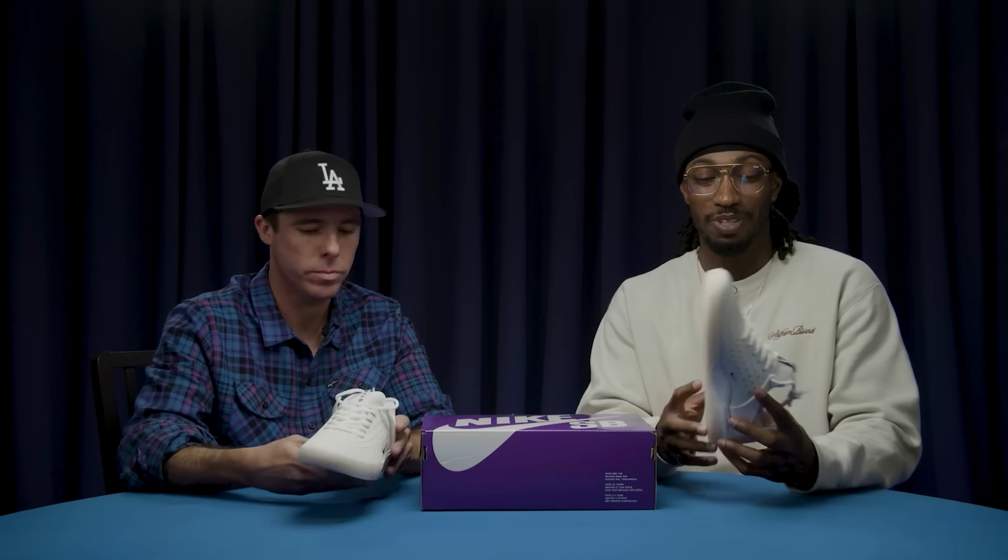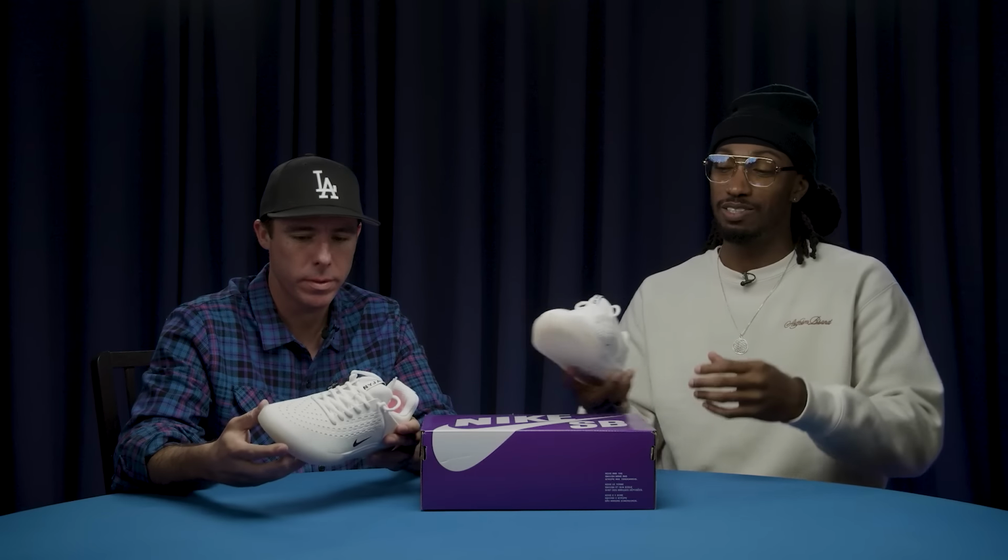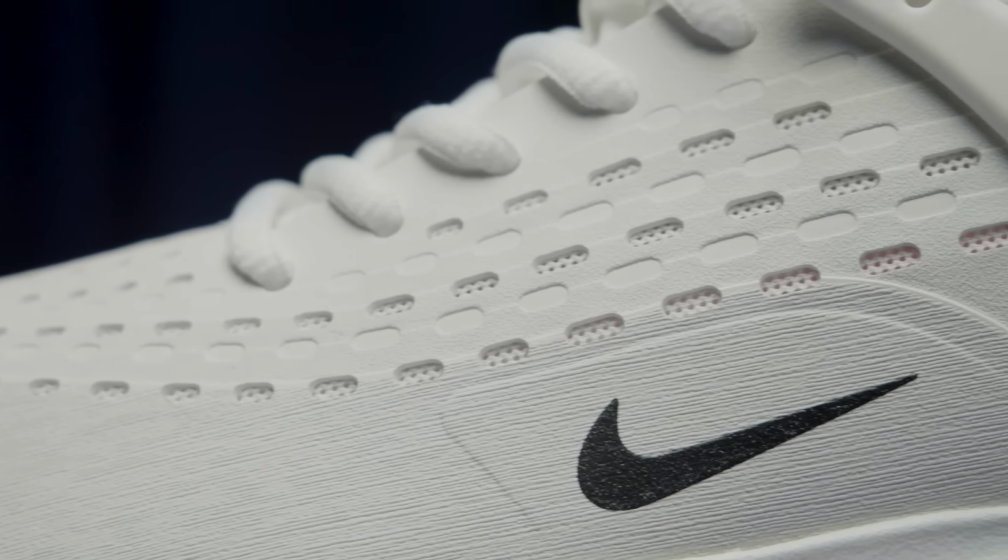He's wearing his shoe to skate, and he's wearing it to chill, and he's wearing it to rage. So he needs something. Rage is super good. So he needs something that's going to be able to transition from each of those things, even just the aesthetics of the mesh for breathability.